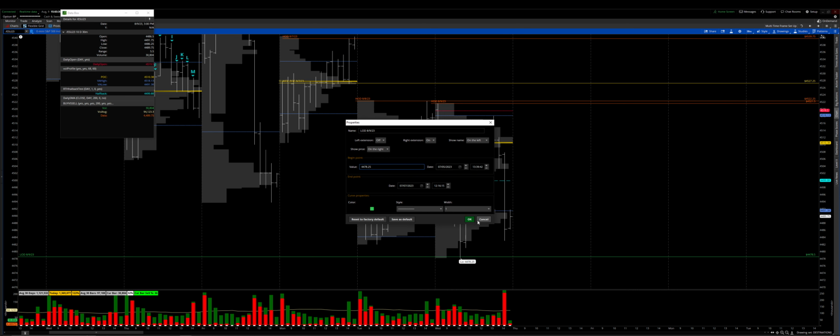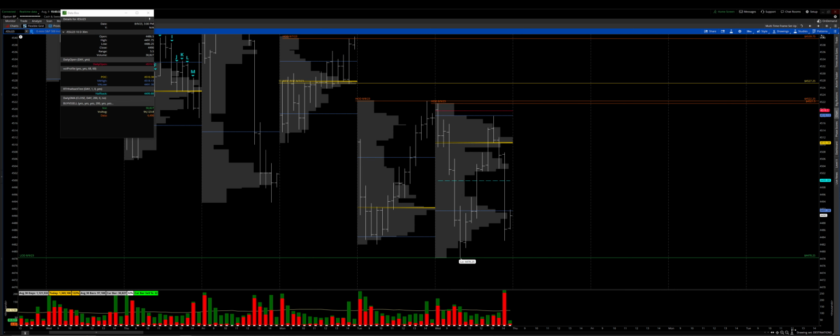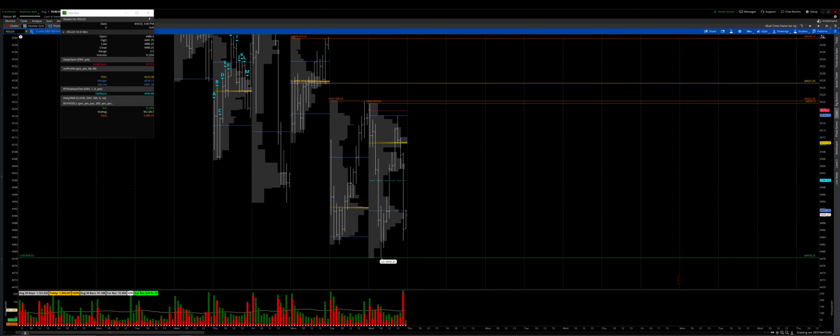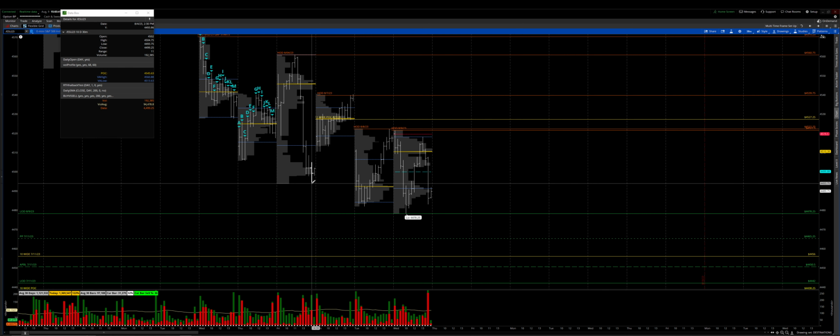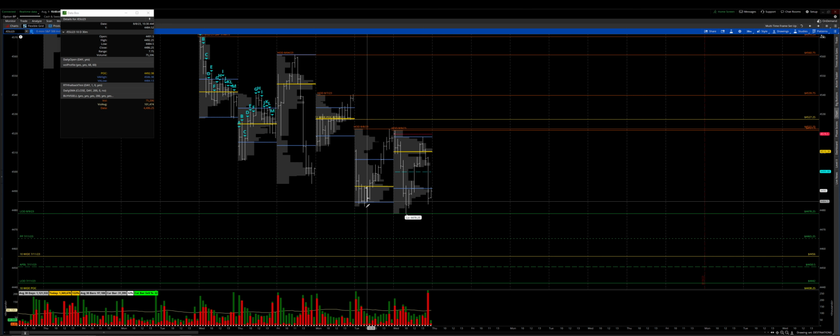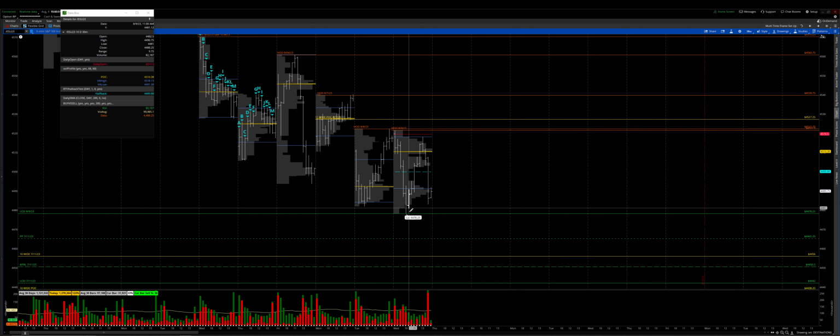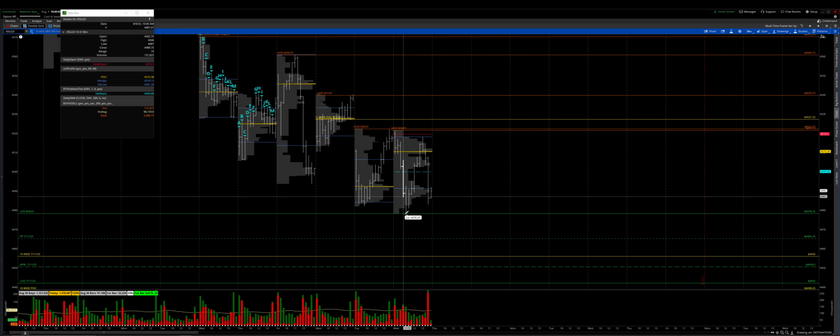Something I definitely want to take note of is that after coming out of balance to the downside, we haven't gotten much extension below that balance. That balance low was 93.75. Well, we got okay extension, 10 points worth yesterday. And then today we took out the previous day's low, but didn't get much extension once again. And not only that, we did not get below where the gap filled. We only took it out by a tick.